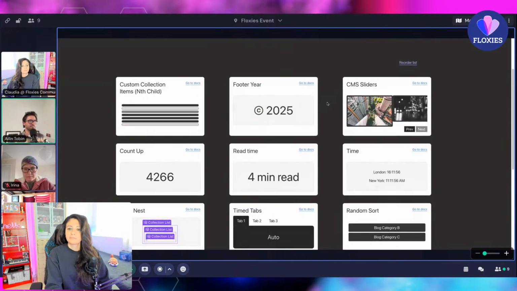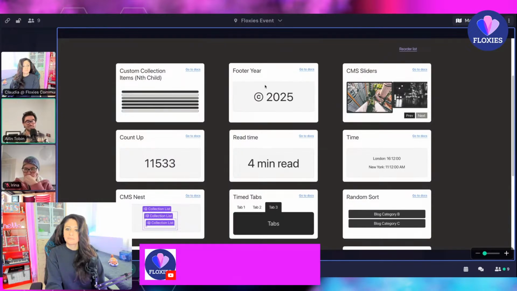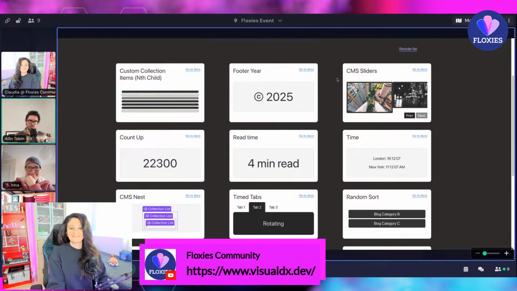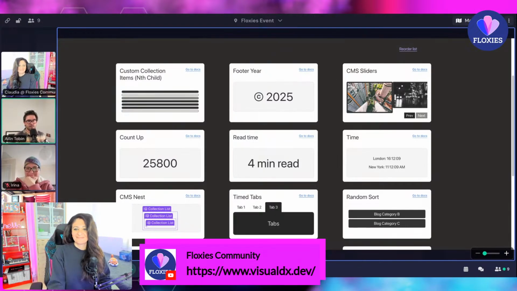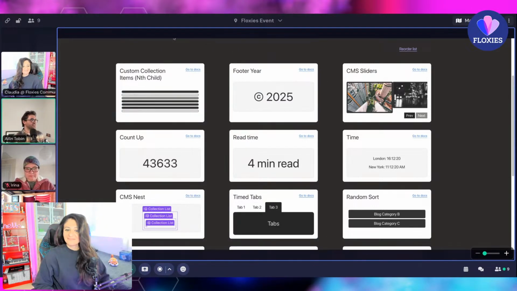Now, where I'm going to start is the footer here. This is literally the thing that started the whole thing. And I think the easiest thing to do is just to go through a demo of how to set this up and how to add it to your project, and how easy it is to get this auto updating time this year on your project. So I've already got some pre-built stuff set up here.